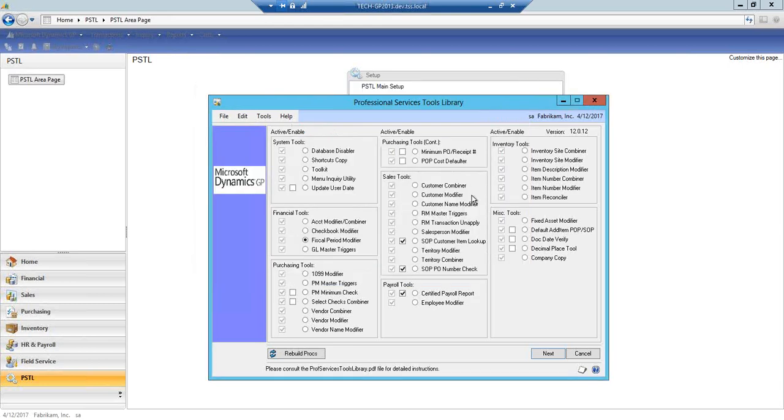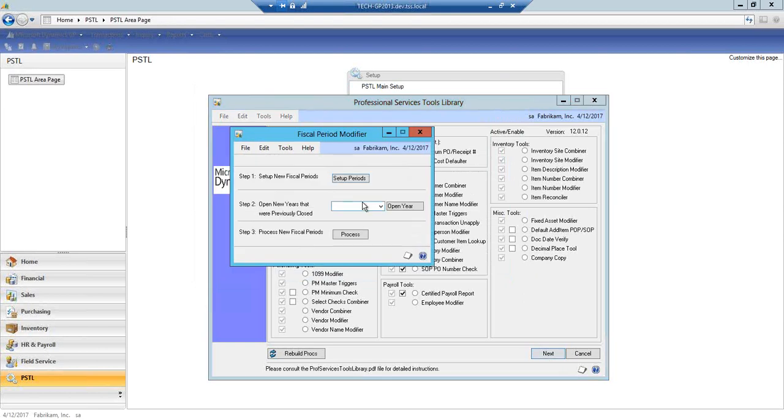And there's also another process that you need to run when you're in that window, is that you have to run Reconcile so that your transactions that have already been posted will update the appropriate fiscal periods. They'd still have the same transaction date. It's just GP needs to resync what fiscal period that date falls within.